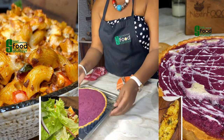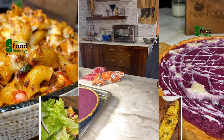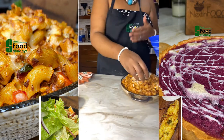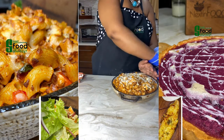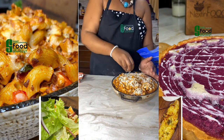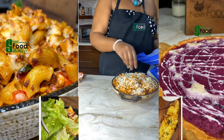So I'm just going to leave the tart here for you to look at while we put some more cheese. Andrew and Spence, nice. Thank you. Let's put some more cheese, and we're good.